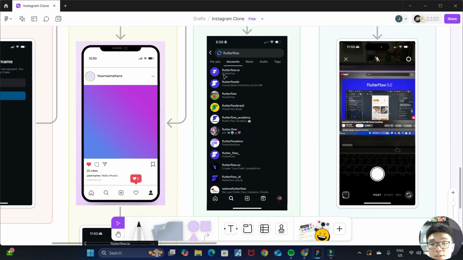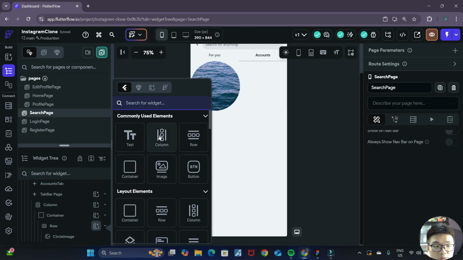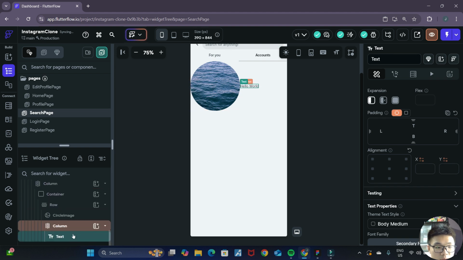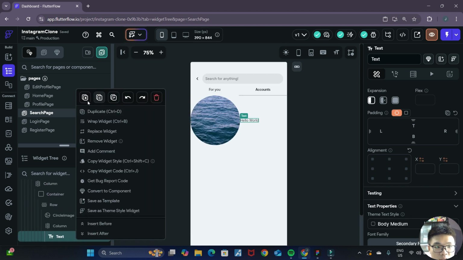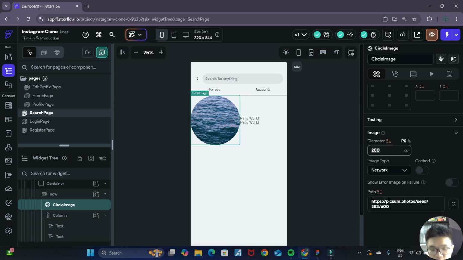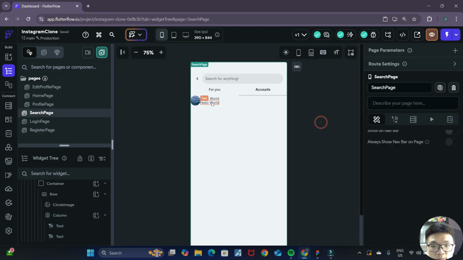And inside the row, we also need to add the name as well as the username. So that can be done in the column, and inside this column, we'll add 2 text. So we can duplicate this text. So now we have 2 text over here. Let's decrease the size of this image to 40 perhaps. Yep, that looks good.